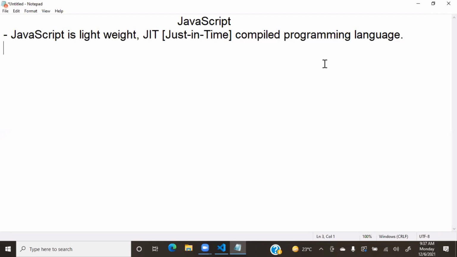So technical people know. Generally people say JavaScript is a client-side script because they don't know the complete JavaScript. JavaScript is a very big language. It's a programming language. Lightweight because it's not heavy on applications.